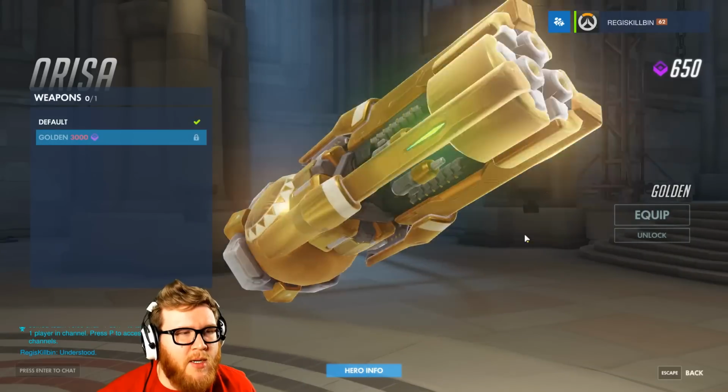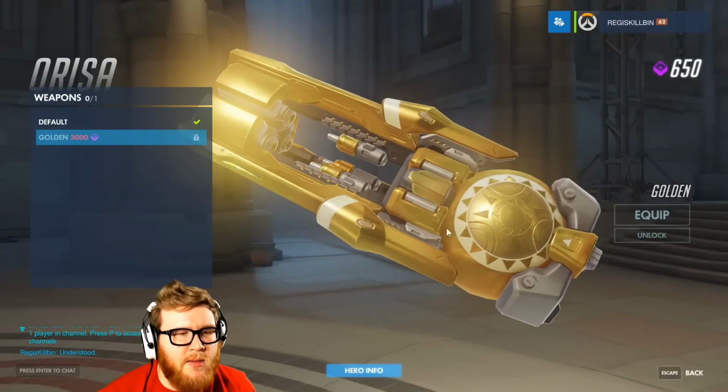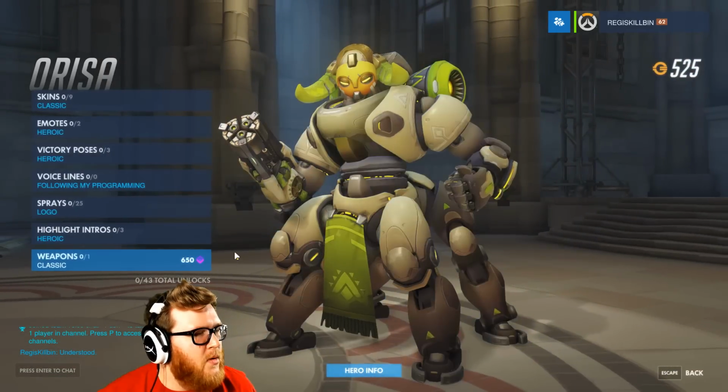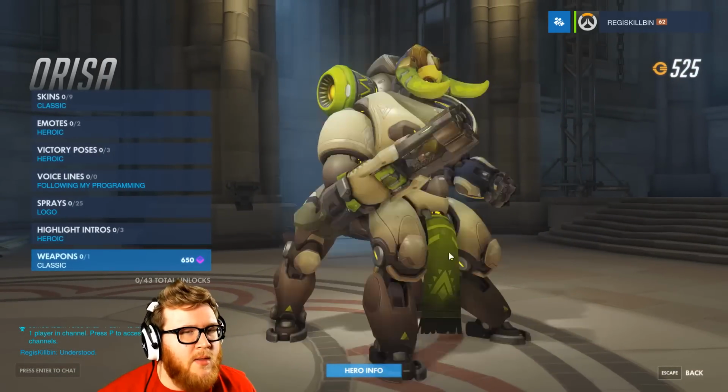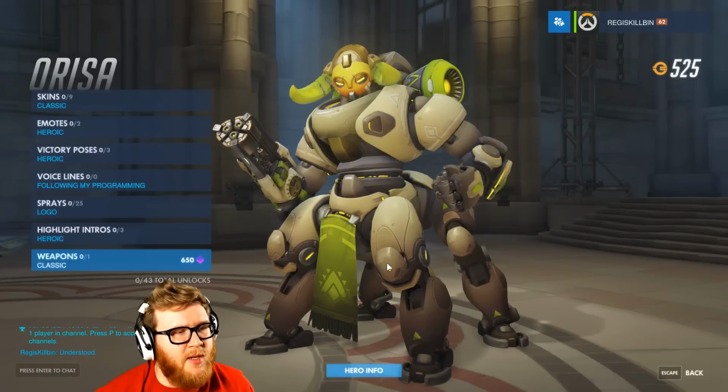So, let's take a look at the golden gun. Pretty nice. Look at the detailing here on the circular part. And there you go. That's Orisa's skins and emotes and all that fun stuff.